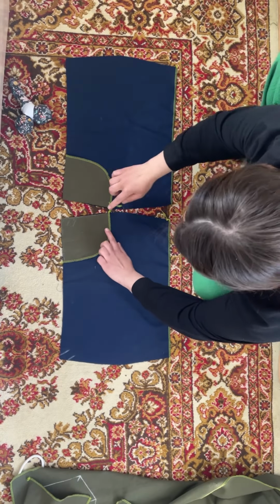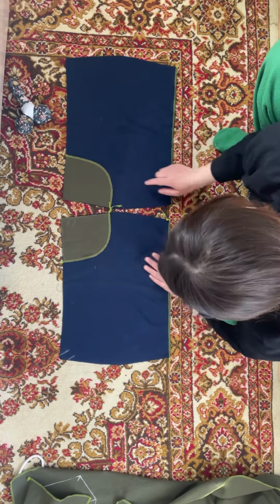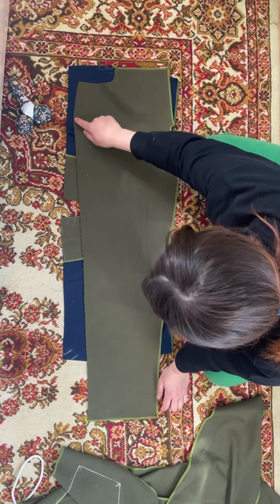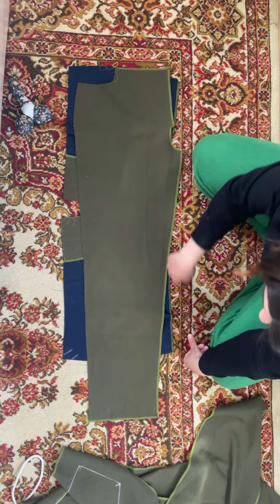I serged these edges because we want to get them later, and these edges. When we close the pocket and sew it on our front half, then together with the pocket we will process it on the serger here. You see, I didn't finish it here. You will complain that my threads are not the same color on the serger, but it's perfectly clear where and what I sew on the serger. You need to stitch all three sides at once.